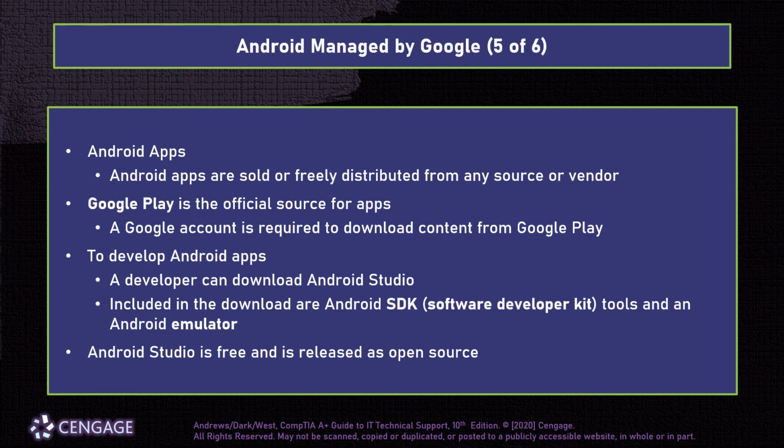In order to set up an Android app, to build one yourself, developers can download Android Studio. Included in the download are what are called the SDK, or Software Developer Kit, and an Android emulator. So what this allows you to do is, the SDK is part of what's called an IDE. Android Studio is a modification of a Java-based environment called Eclipse. If you've ever used Eclipse before for Java-based development, pretty easy. IDEs often have a lot of autocomplete, very close to what would be called IntelliSense if we were working in Visual Studio. Visual Studio now actually, I believe, has an Android development software kit as well.